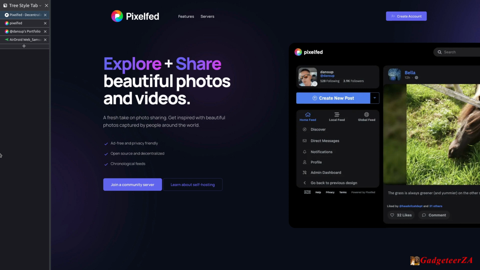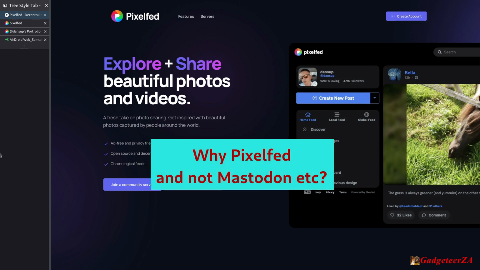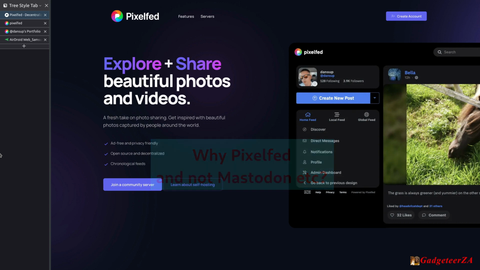So I think let's just answer some of those questions really up front, and then we can dive in a bit deeper. So why Pixelfed and not Mastodon or another network? Well, the big difference is that although they are all interconnected and you can like and comment and so on, Pixelfed is specifically photo oriented. It's got a lot of things around discoverability and search of photos, which Mastodon doesn't have. Mastodon is a general microblogging network, as is Twitter or anything else really. So you'll see also that photographers can show off certain things like a portfolio and collections of photos, which you can't do on the others.